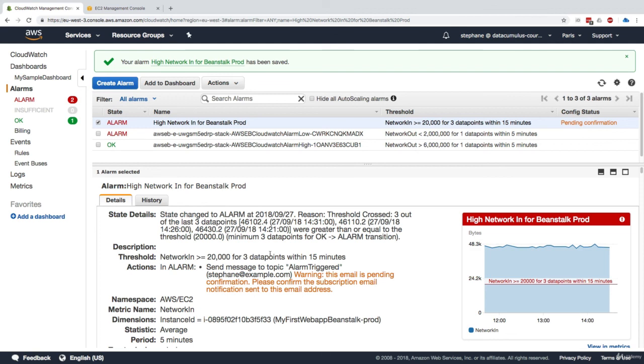So you can see how you start using alarms to basically trigger auto-scaling or to send yourself emails, and you can really be free in how you want to monitor your stacks and your applications. So that's it for CloudWatch Alarms. I hope you liked it, and I will see you in the next lecture.